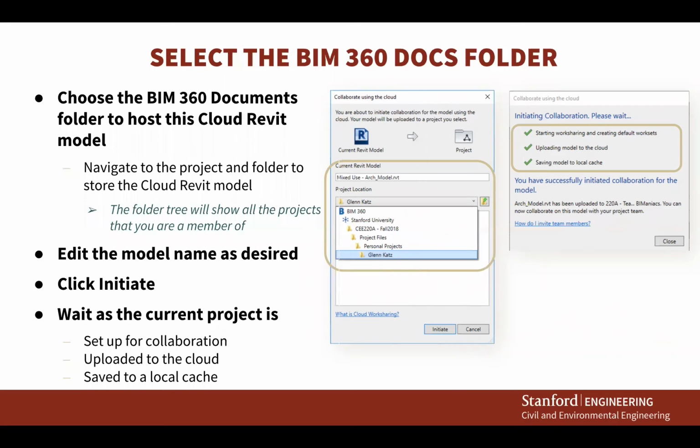That's where it's starting work sharing and creating the default worksets. Then it's being uploaded to the cloud. And finally, it saves a model to your local cache. That way we have a local copy. So if you're ever severed and don't have access to the cloud-based version, you can still keep on working and then sync your changes when you have access to the project again.